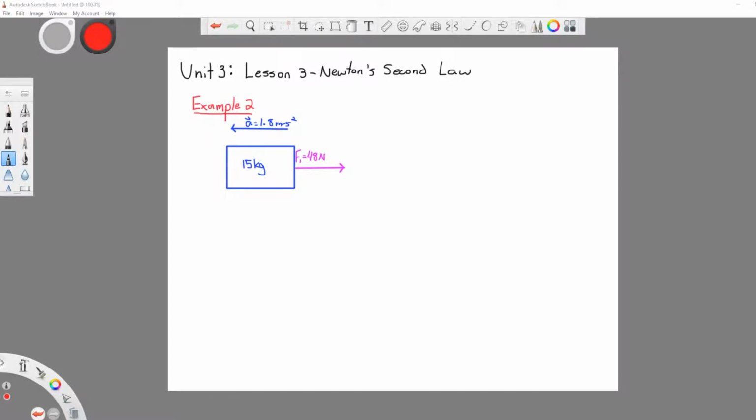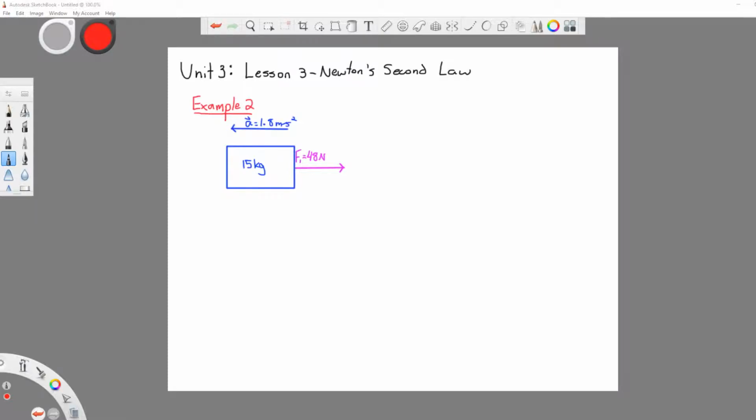Okay, welcome to Unit 3, Lesson 3, Newton's second law, and this is the second example of the lesson. Really, this is the first lesson where we're going to be doing some math with Newton's second law. I mentioned it in the first video, but to repeat, Newton's second law states that if an object is experiencing an unbalanced force, then the object will accelerate in the direction that the force is stronger in. So this example will show fairly clearly there's going to be two forces acting on this object. One force is stronger and it's going to be moving in that direction.